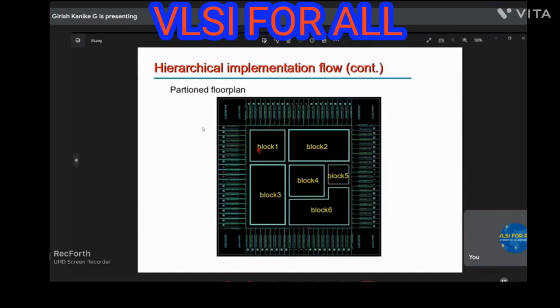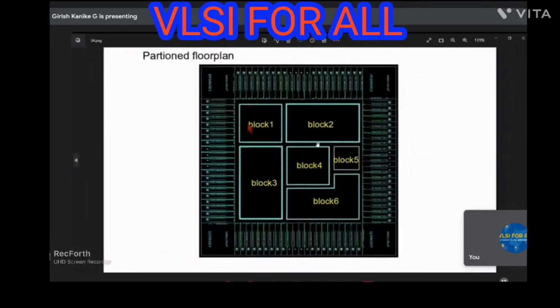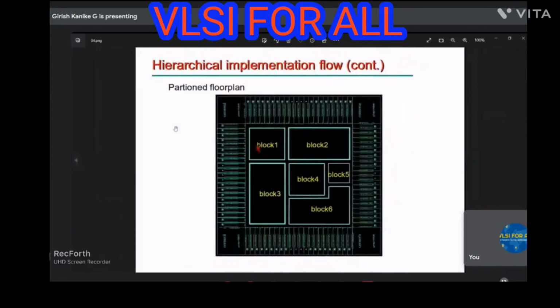Now, whatever you are seeing is the partition floor plan. Just don't get scared because of seeing all of this. This is very simple. It might look hard for you right now, but just go through the flow. This is a chip, like the thing you see on your processor. If you open up any old system, you might see a processor, Intel Pentium inside. So the chip might contain a similar kind of photo to what you are seeing here.